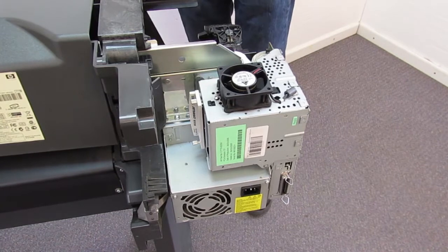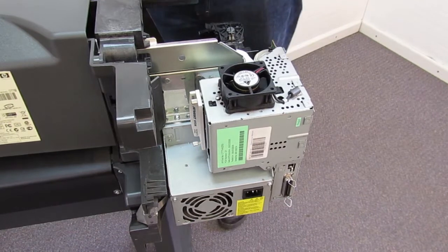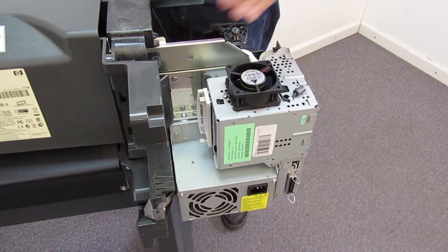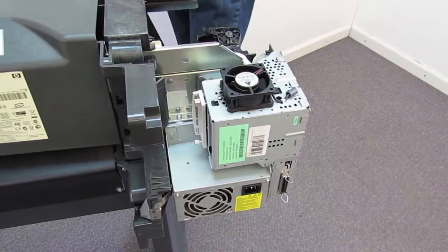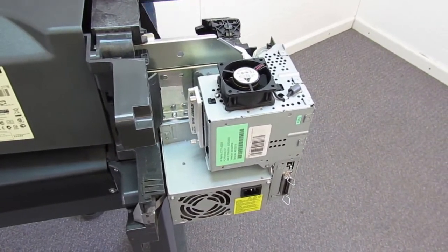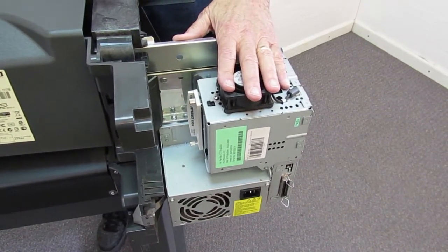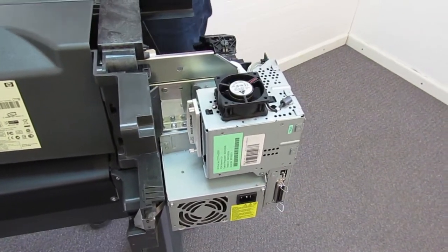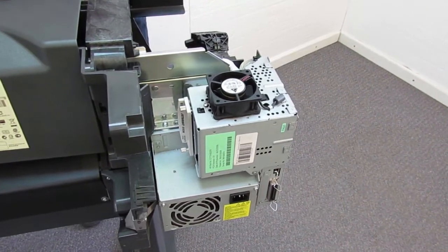When we first turn this on, it's going to ask that, and it's going to find out that the serial number doesn't match, the settings don't match, and it's going to know something has changed. It's going to ask what happened. So it will give you 2 choices. It will ask if the main logic board was replaced or the ink supply station was replaced. Be sure you say it was the main logic board, because then what it's going to do is take all the information from the ink supply station ROM and move that, overwrite everything on the electronics module ROM and make everything right.